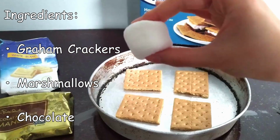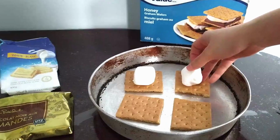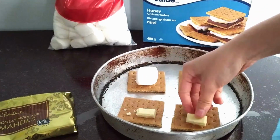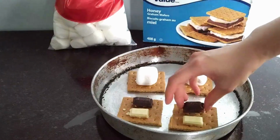Prepare your s'more sandwich by first laying out the crackers. Then put a marshmallow on one cracker and chocolate on the other cracker. We're making 2 s'more sandwiches in this example.